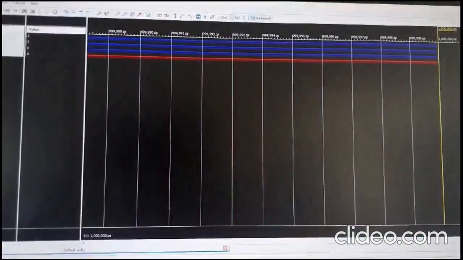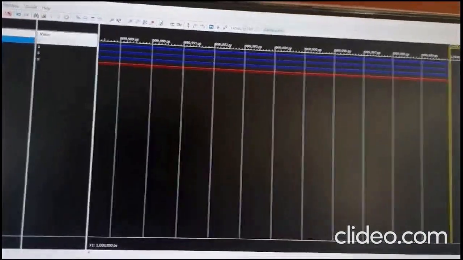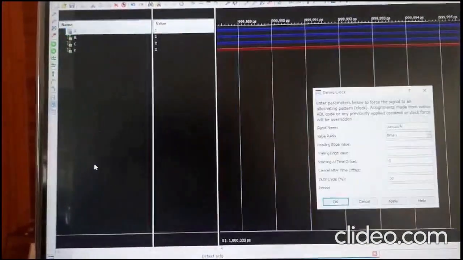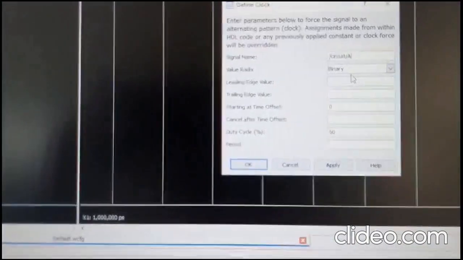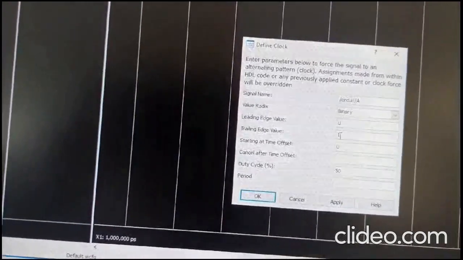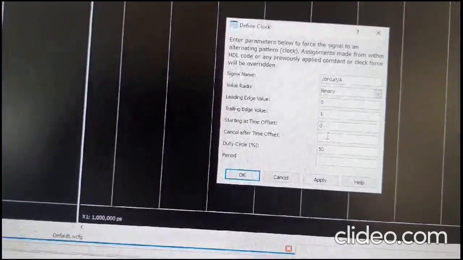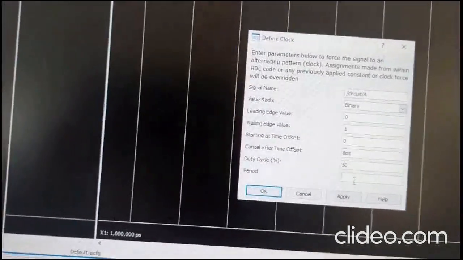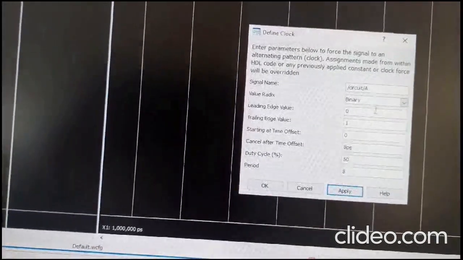Now you can observe the output. Right click on variable, give force clock, leading edge 0, trailing edge 1, timing offset as 8 picoseconds, then period as 8, apply.